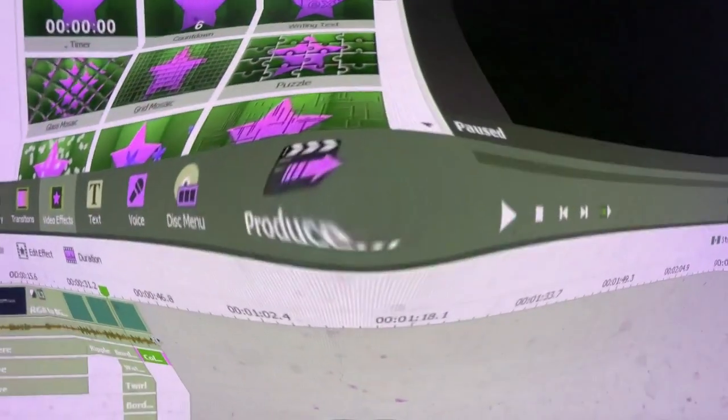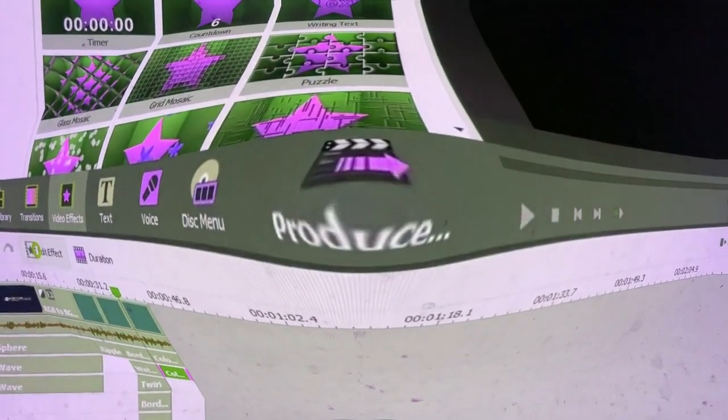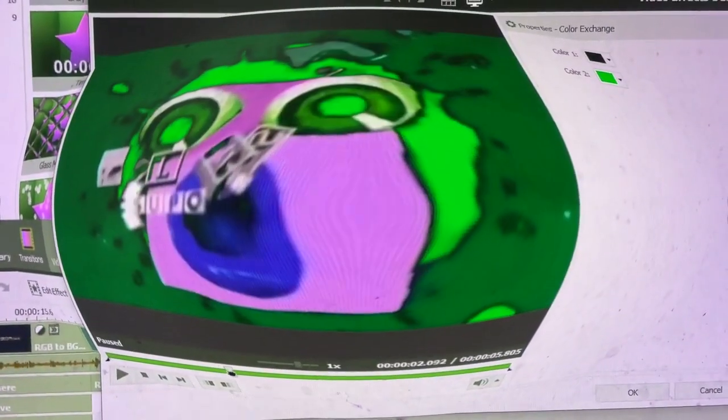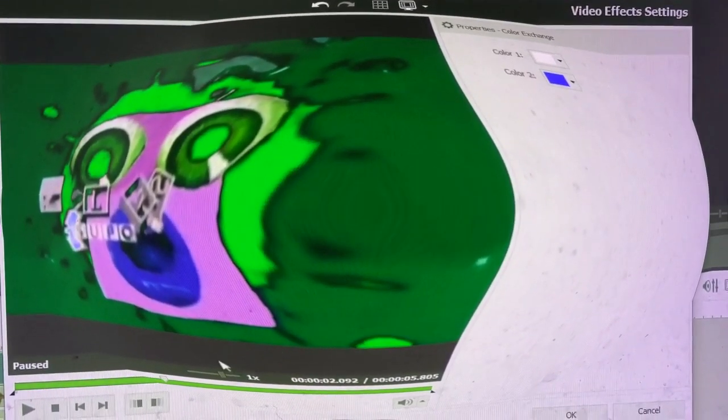And click OK. And then add color exchange again, or duplicate it if you don't feel like adding other thing on there. So keep the color one, actually change the color one to white and change the color two to red.